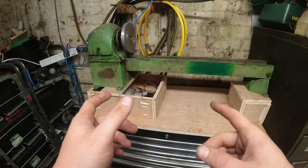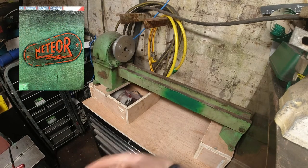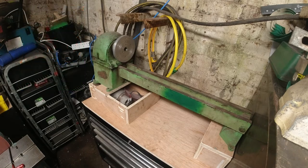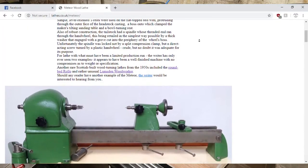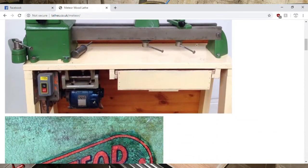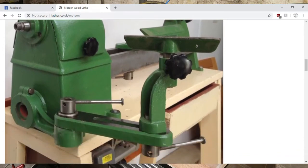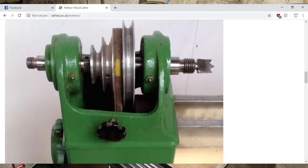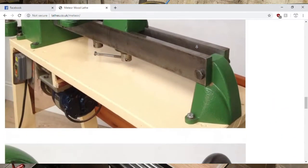Let's tackle the lathe. This is a Meteor wood lathe, a Glaswegian-made lathe, roughly from the 50s or 60s, this kind of era. I've never seen another one like it. There was one bit of information on the internet, and when I stumbled across this, I fell in love with it. So I just had to have it.